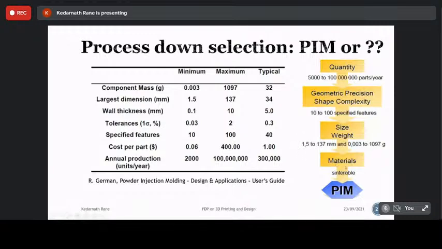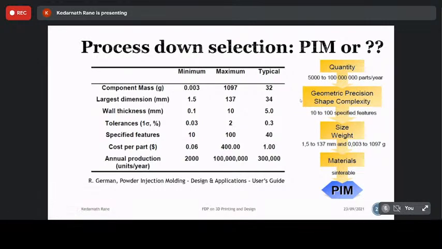And material, so material I should not consider as a down selection criterion, because most of the material available in powder form can be sintered, and it is possible in MIM. But the major bottleneck to apply this process is quantity and size. So considering this limitation, we must say that in today's era of mass customization, as well as flexible manufacturing approaches, we cannot use this kind of PIM process for producing parts for various applications.